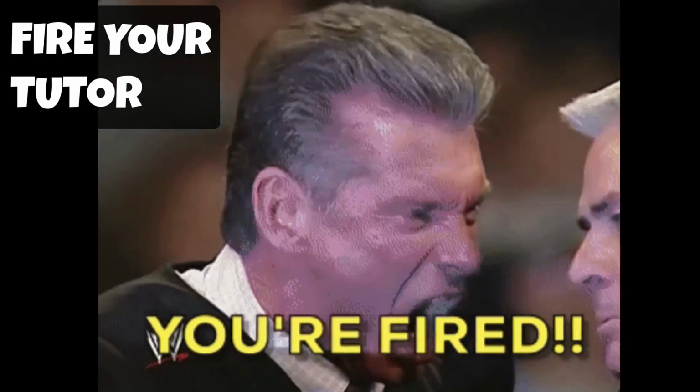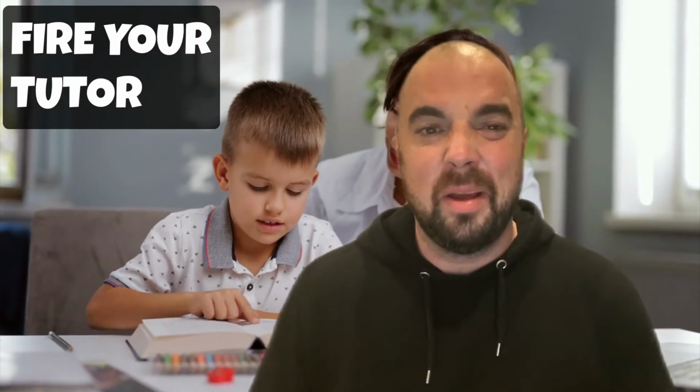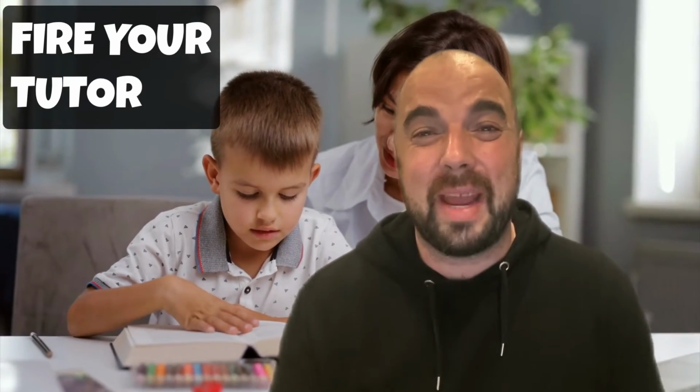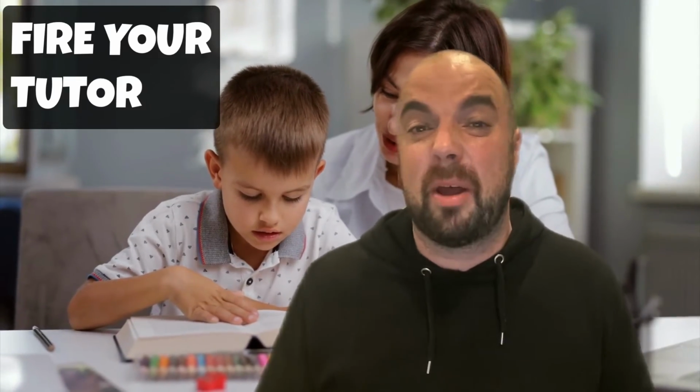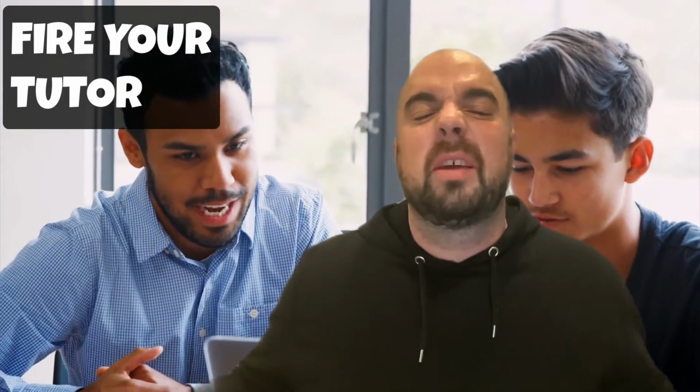Number 2, fire your English tutor. You need to write in the past continuous tense in the passive voice. Most native English speakers would not understand that sentence. It's got no basis in reality. Native English speakers hardly ever speak about grammar. I mean, you get a few grammar Nazis that say, actually, it's this way, but they're very rare, ignore them. Most of them will be English tutors.